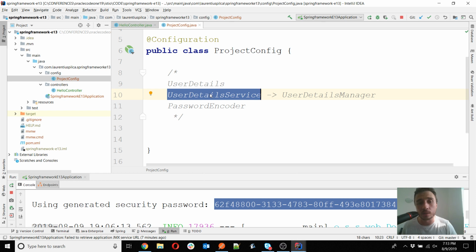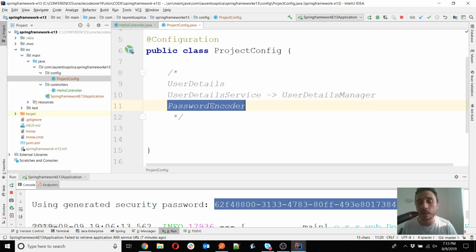And then you have the password encoder, because usually in real life scenarios, the password will not be provided in plain text. In our examples, we usually do that to save time, and I have a separate video in which I explain the password encoder.